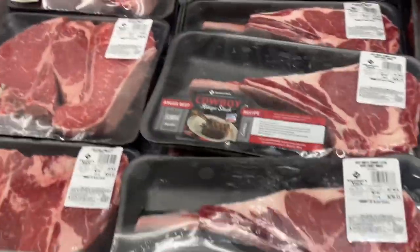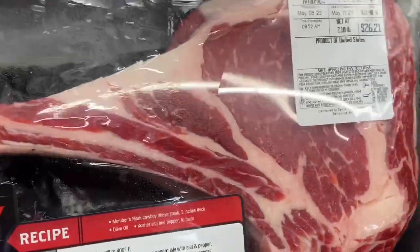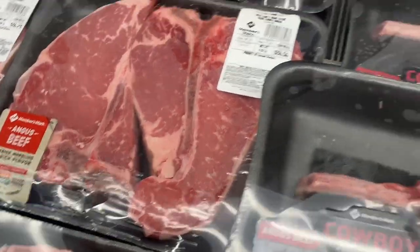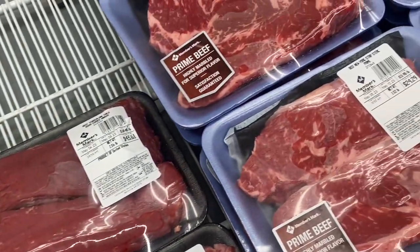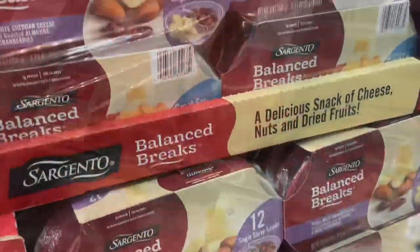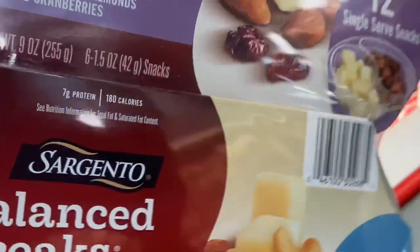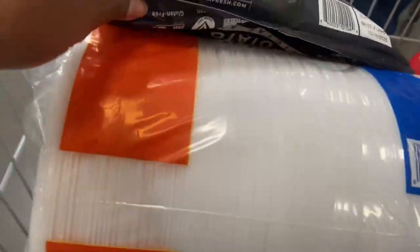Of course I had to get a rotisserie chicken. But Sam's Club literally has the best-looking steaks of any grocery store — look at this, $28! I would actually pay that. I feel so outnumbered in here being a single-person household shopping at Sam's Club — these families have big carts full of groceries. I got what I really came for. With scan and go you'd think the checkout would be fast, but look at this line! I got sweet potato fries, paper plates, the rotisserie, all-purpose seasoning, keto tortillas, heavy cream, a jar of queso, naked popcorn, and more.